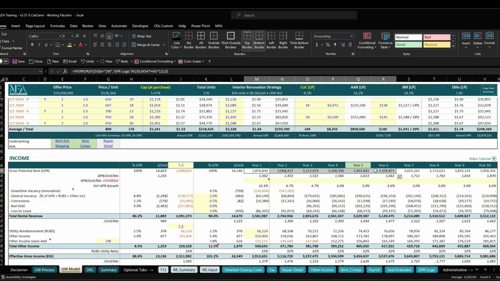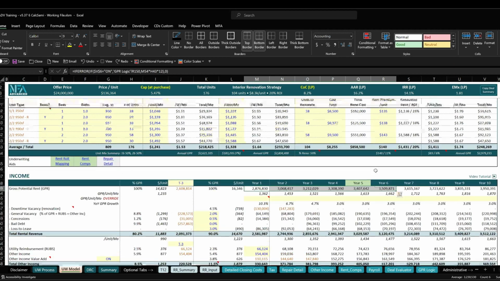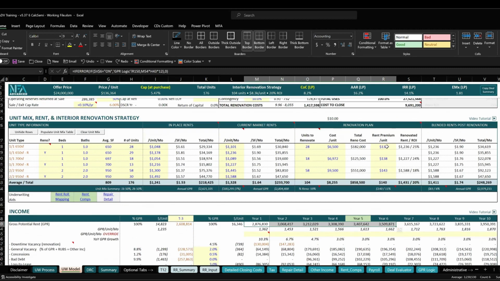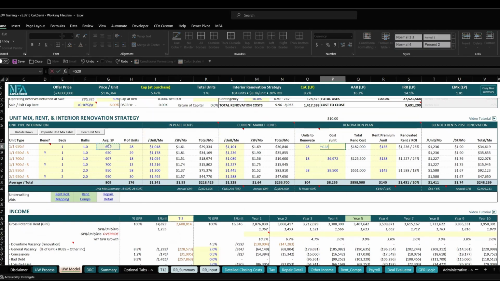Real quick, what was the formula on the rent roll up top? You put that $12 or $10 a square foot. What was the formula there? Yeah, so I just put this in as a placeholder as the cost per square foot for renovation. And in this formula, I just said equals the square footage for this unit type times this dollar amount. If you see the formula up here, it's got the P25.